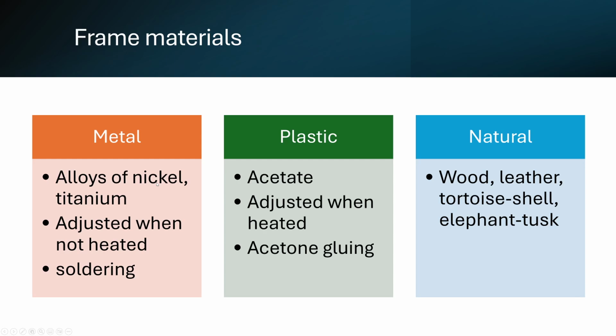Metal materials come down to basically alloys of nickel and titanium. Nickel is allergenic for some people, so they often opt to use titanium. Titanium is better in most cases than any metal because it is lighter, sturdier, more flexible, and also hypoallergenic. However, it is more expensive.